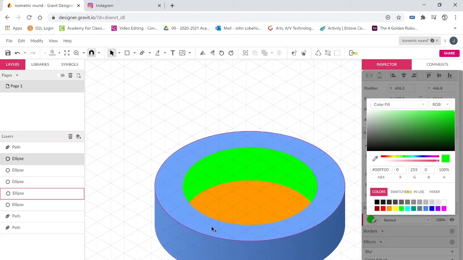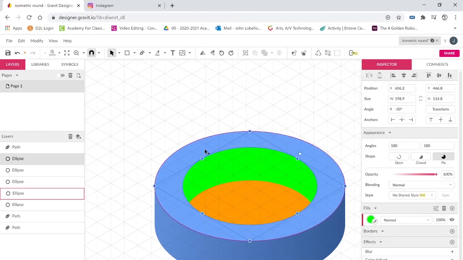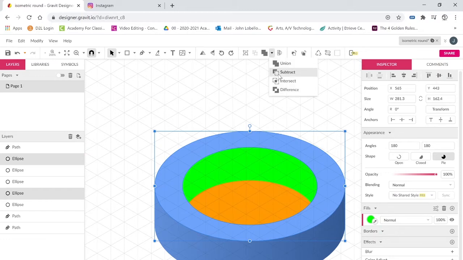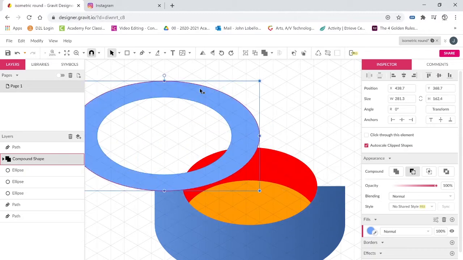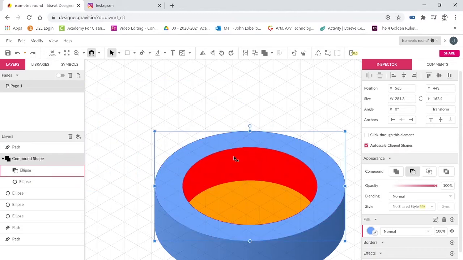And so now you can kind of see where this is going to wind up. This is the inner walls. This is the void here. I'm going to grab this green shape, hold down Shift, and grab the top of my ellipse, my cylinder. Go down to Subtract, and we have this compound shape hanging out. That's pretty cool. So we have the hole punched out of this compound shape.